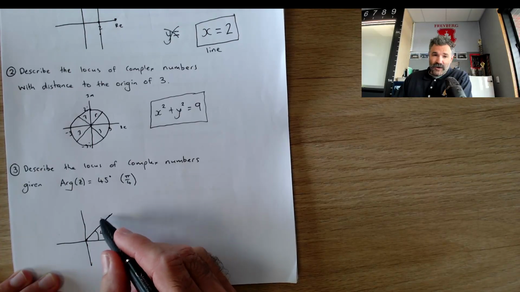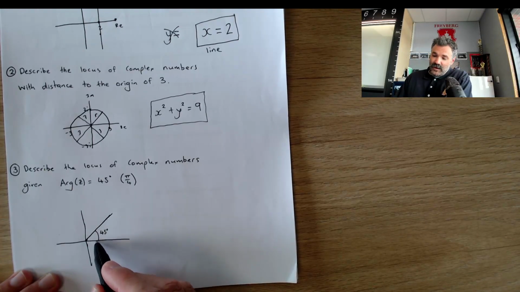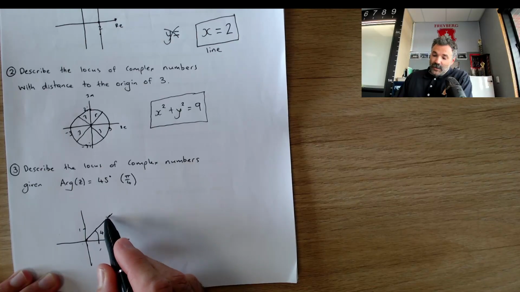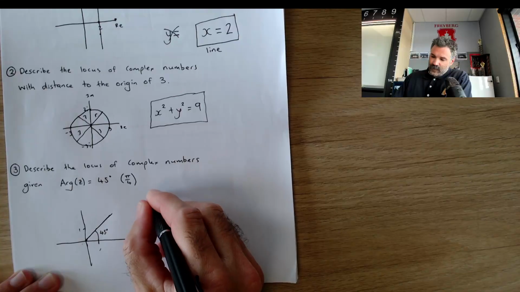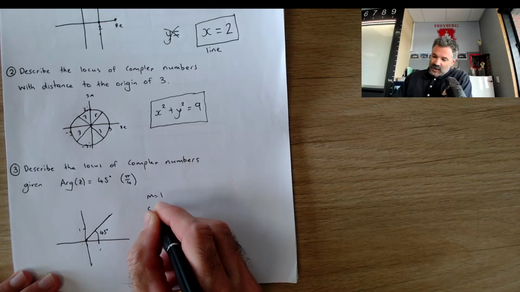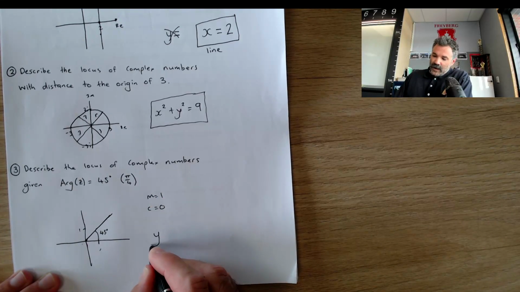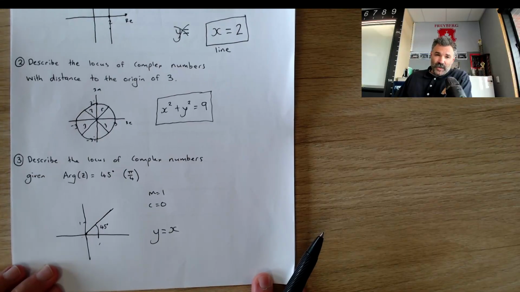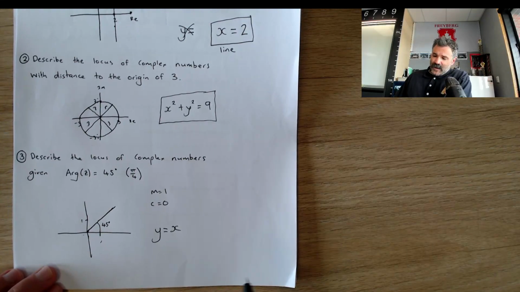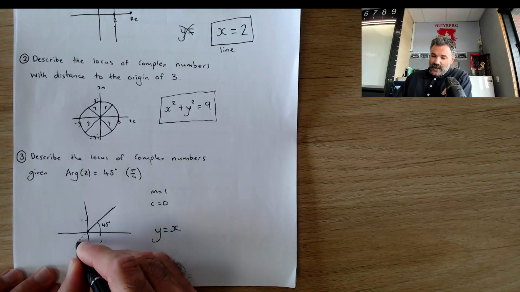To make that 45-degree angle, it cuts my 90-degree perfectly in half. It has the across 1, up 1 on it right here. Across 2, up 2. The gradient is 1. The y-intercept, or the c, is 0. And so my line is y is equal to x, 1x plus 0. That's my rule. Now there's one extra bit that makes this a tiny bit harder, is that the line y equals x technically keeps going down here.